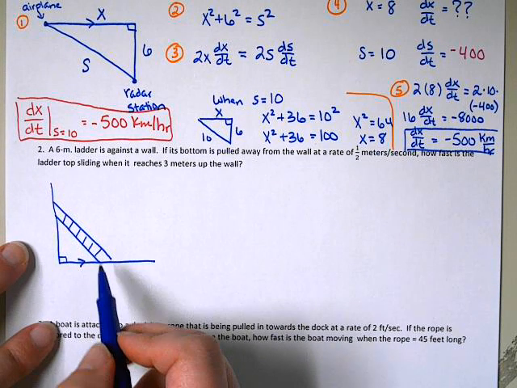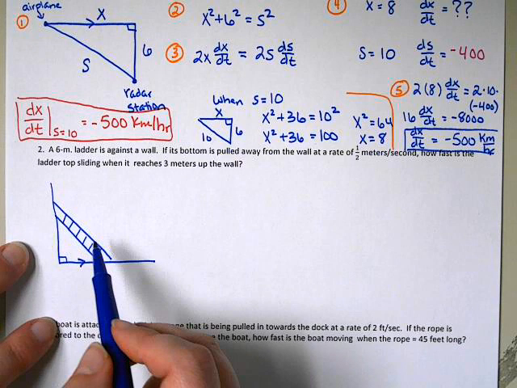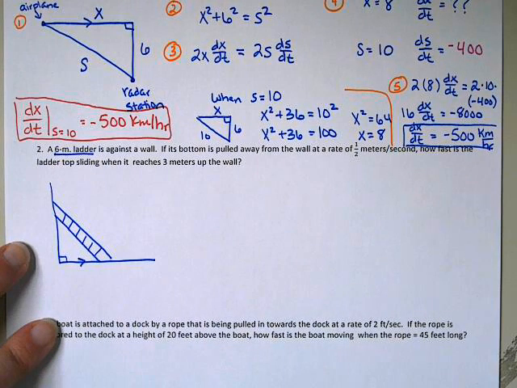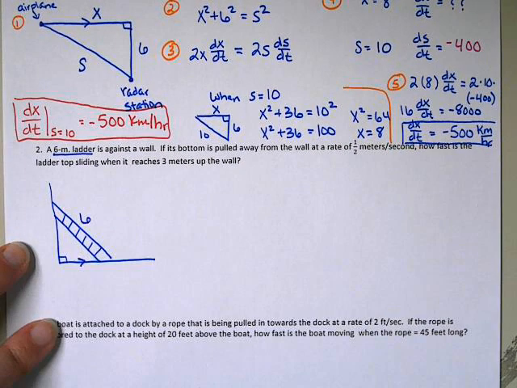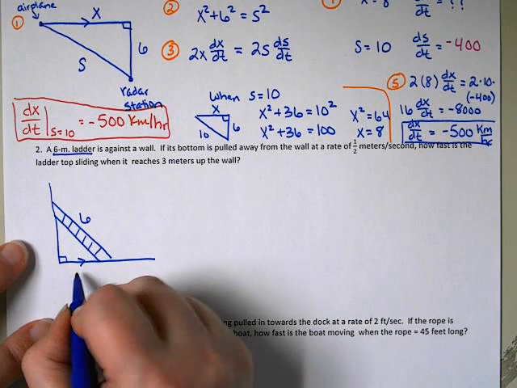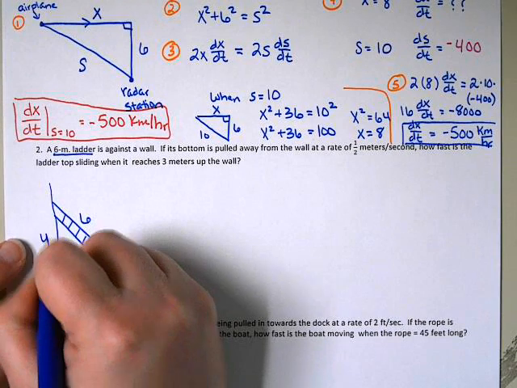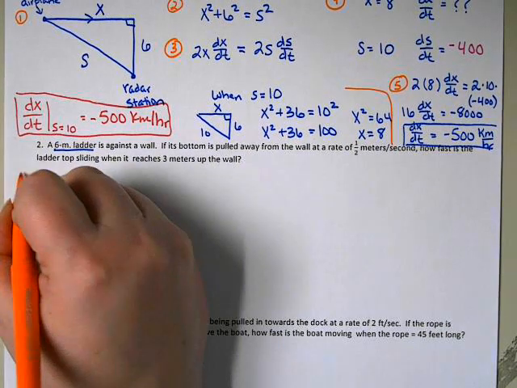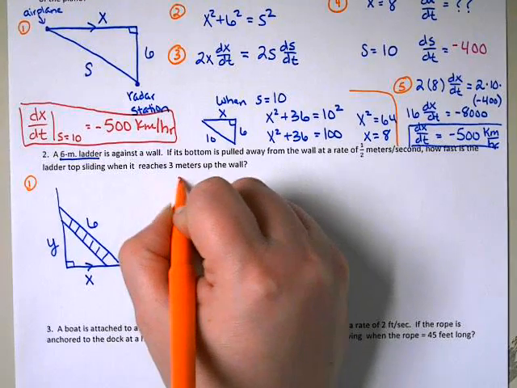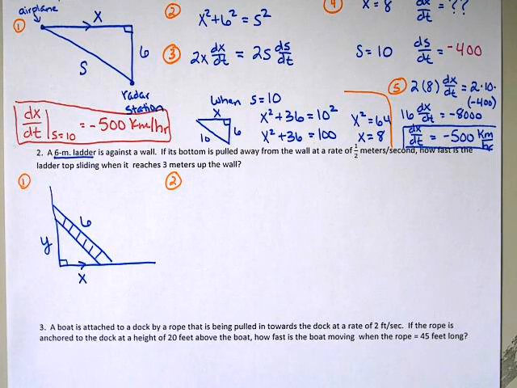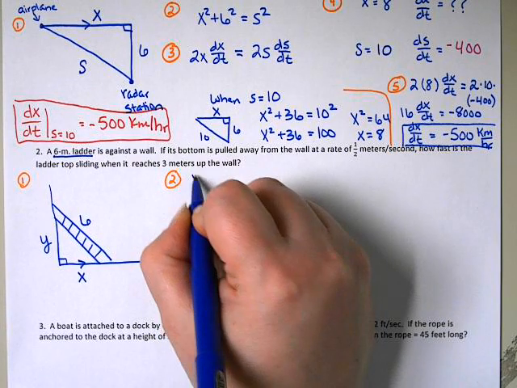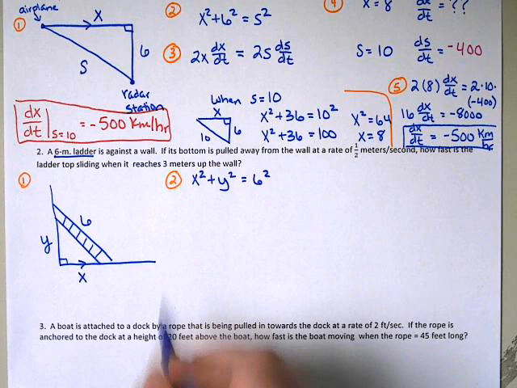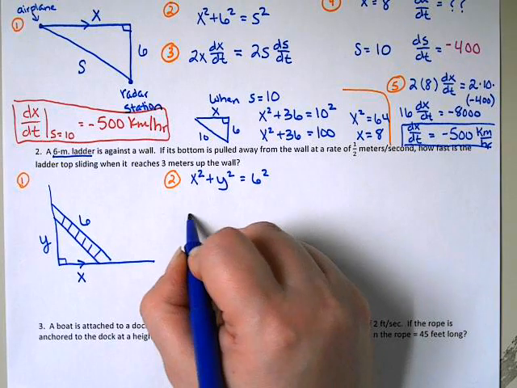Well, again, the only numbers that we want to put in our picture are ones that are constant. And the length of the ladder, guys, that's not going to change. It is always going to be a 6-meter ladder. So we're going to put a 6 there. And I'm going to call my horizontal distance x and my vertical distance y. So there's my detailed and labeled picture. There's my step 1. Step 2 then is to write the equation. So that would be using Pythagorean theorem, x squared plus y squared equals 6 squared. And step 3 is to take the derivative with respect to time.